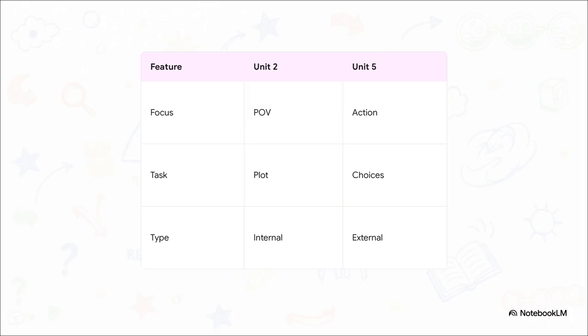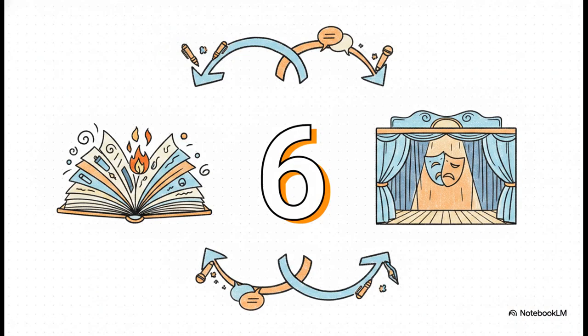You are basically learning two distinct languages for how evidence drives conflict. All right, before you wrap up, it's time for the linked lesson check for understanding, which is built around 6 core questions. You're going to apply everything we just talked about to 6 specific excerpts, deciding if the evidence provided for a character's motive is internal or external.